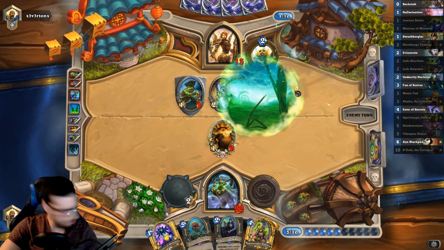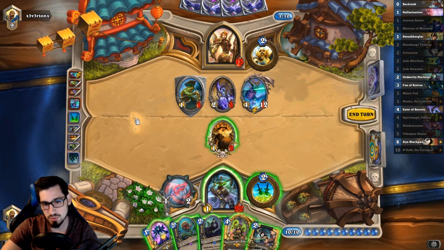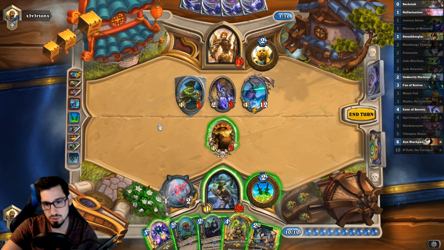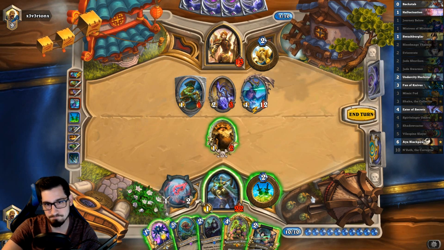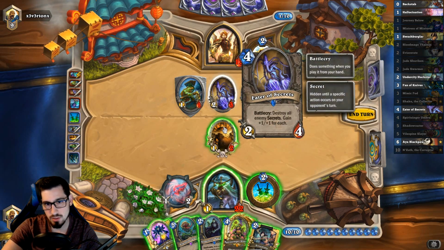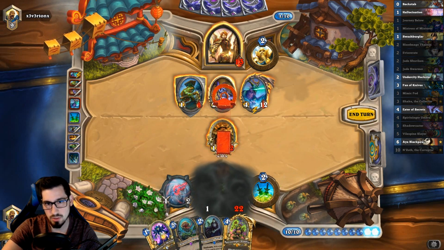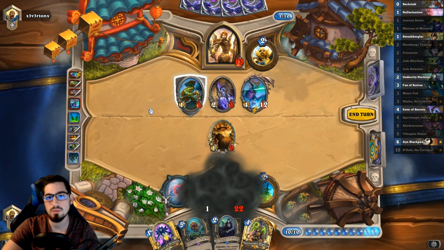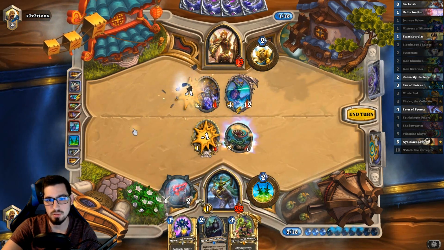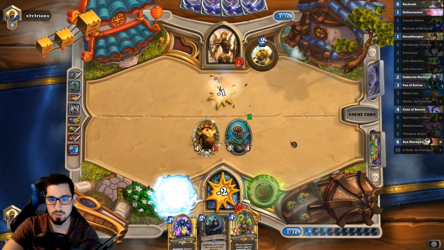Fan of Knives is our best draw. Eviscerate. Theoretically, we Eviscerate this, trade there, swing there, Slayer that. So Eviscerate this, trade there, Slayer that, swing there. We're good to go.